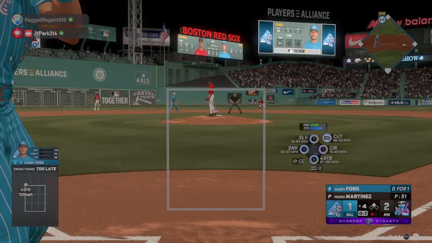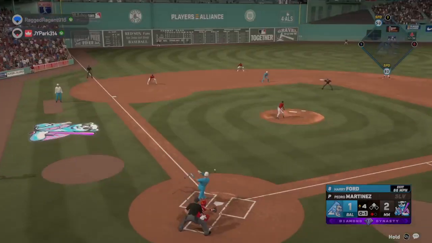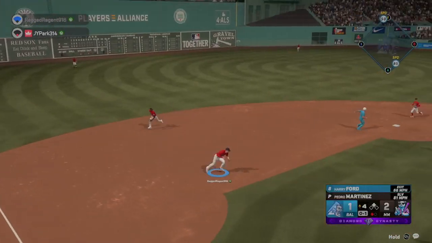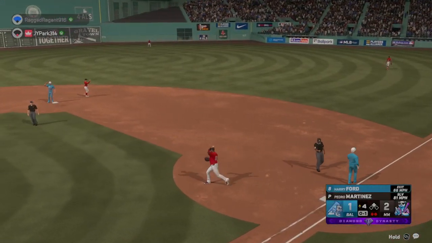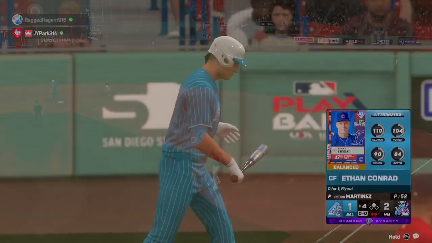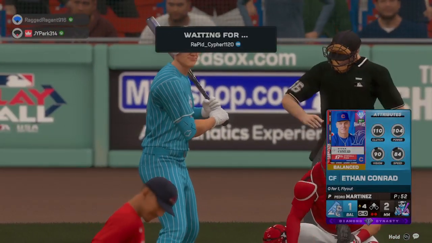Swing and a miss at 100 miles an hour. To third, and that one handled. Throw to first in time. Well, there's a lot riding on that at-bat right there. Nice job of the pitcher to bear down, make the pitch, get the ground ball. Excellent piece of work.